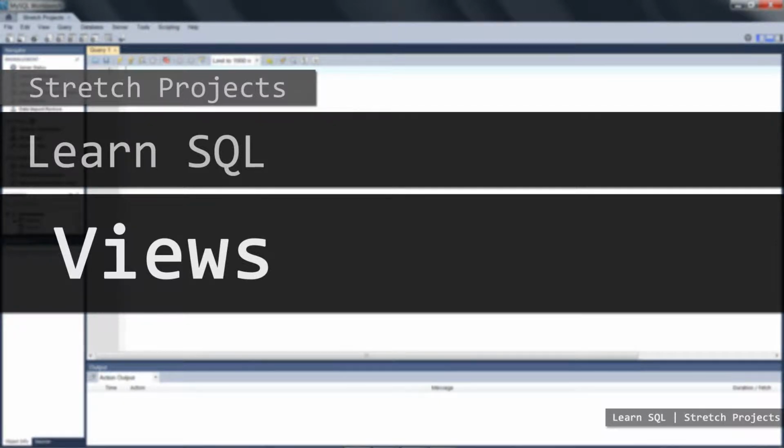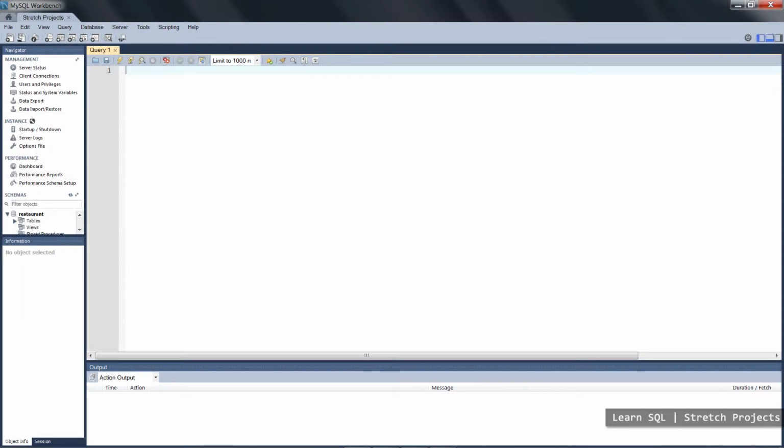Now that we've begun to write more complex SQL code, we can consider ways that we can actually improve our efficiency. If we've got a nested statement with many lines of code in it, we don't want to have to write that entire statement every time we want to use it. And this is where views come in.